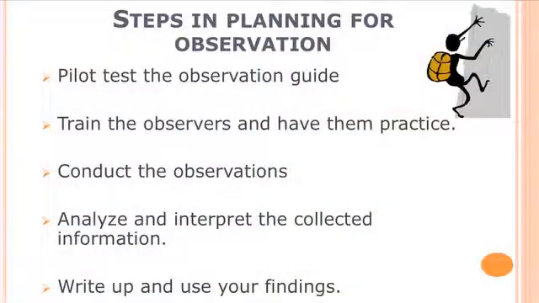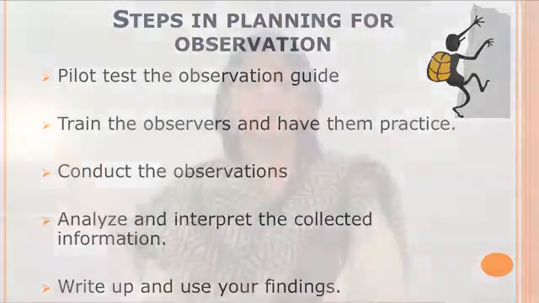So once you have developed the observation guide, we need to pilot test these observation guides. Train the observers and have them practice. This is an important aspect because the observers need specific training in observation. First train them as to what they have to observe, how, when, and which aspects they have to observe, how they have to fill in that observation, and then make them practice or repeat the observations again and again, so that there is no error in observation.